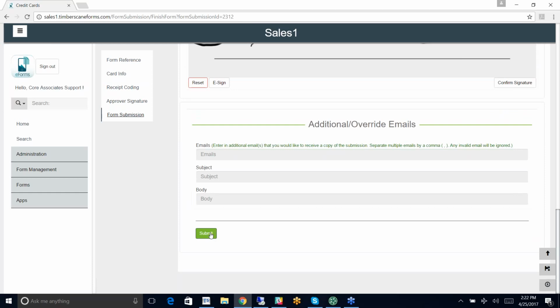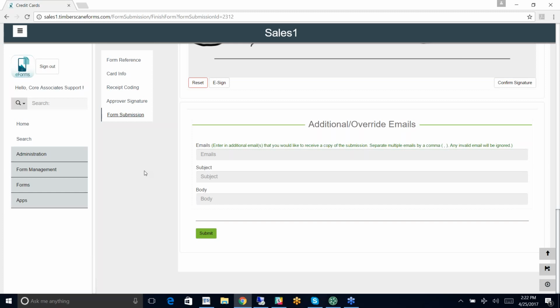It can be rendered and saved back in the application. It could be sent with a copy over to TimberScan and stored in TimberScan AIM, for example. And ultimately, if there's any integration, in this case, typically there probably wouldn't be, but if there were any integration with Sage 300, it could send data over to Sage 300.